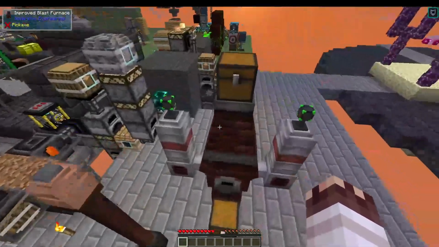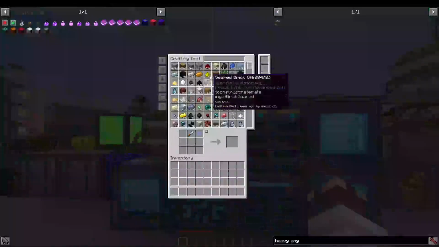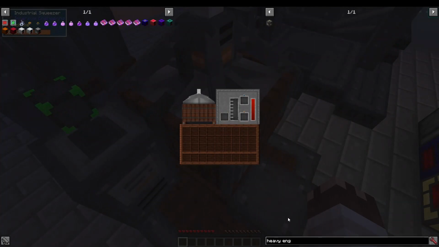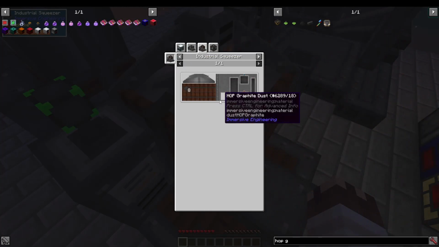Steel is not required to be automated in order to automate true clay, so at some point we just decided to make 64 blocks of steel, which are now 525 steel ingots in our system, and never touch it again. Afterwards, we decided to use coal coke on what really matters. You can squeeze coal coke dust into hop graphite dust in an industrial squeezer from Immersive Engineering.